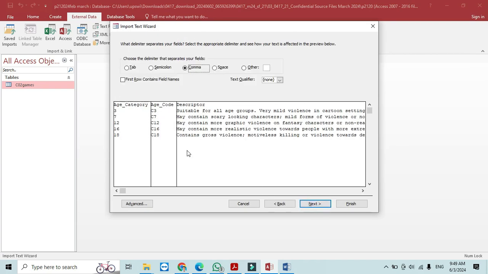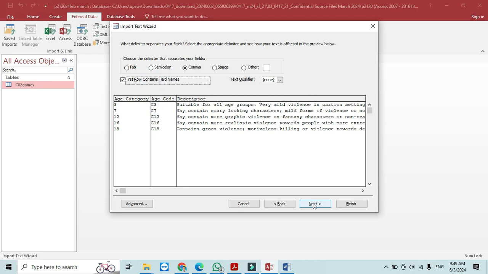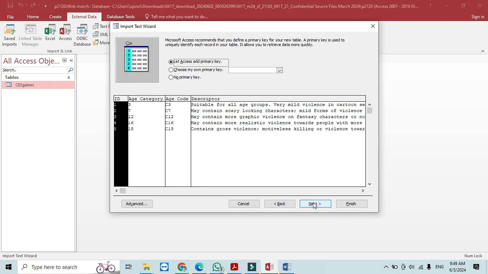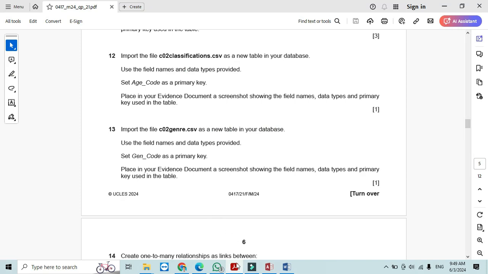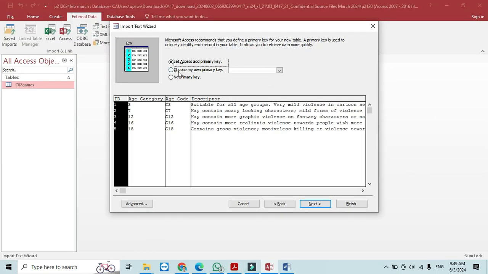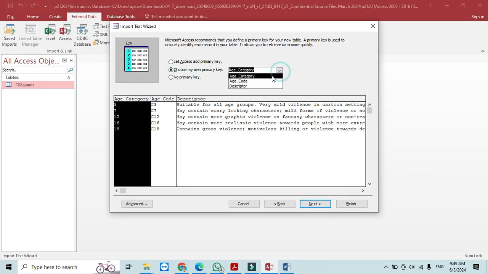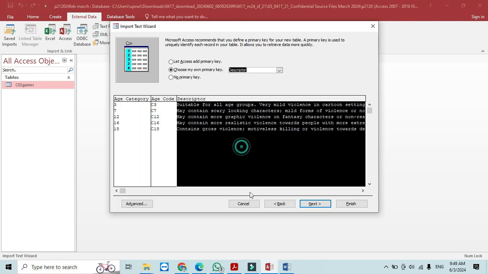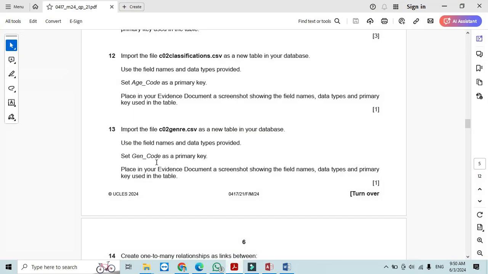First row contains field names, next, and our primary key in this one is going to be generation code. It says to use the field names and data types provided, and set generation_code as a primary key.